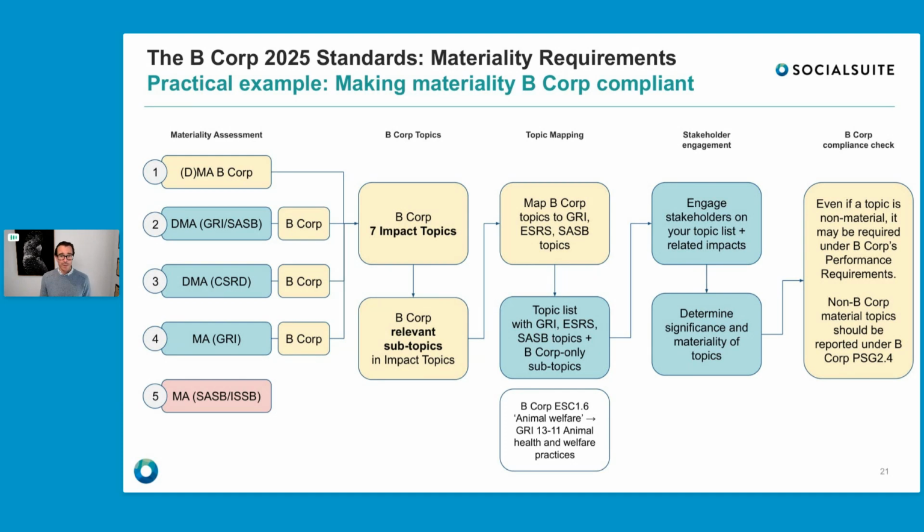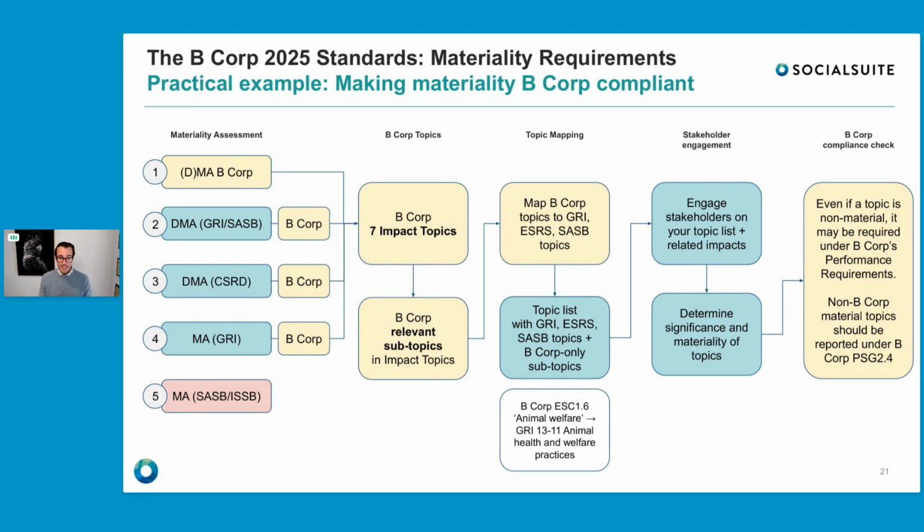What we want to do now, now that we've tried to match where we can, is look at what are GRI, ESRS, and CSRD topics that are relevant to my business. And we're going to add that to the B Corp specific subtopics that we've identified. So we're building this topic universe, but we're going to make it really specific to our organization.